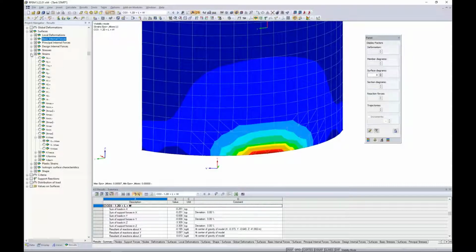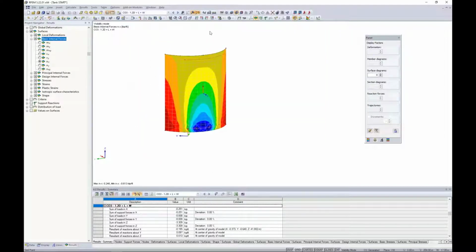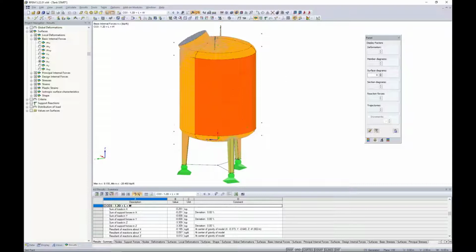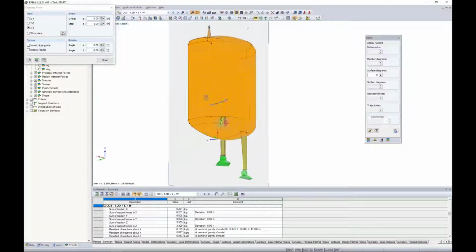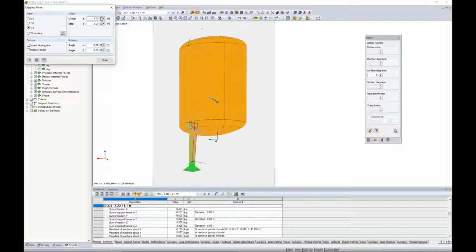Jumping back to one of the basic internal forces here, it doesn't really matter which one. I'm going to cancel out this visibility. I thought it would be a nice feature here, and if I turn off my local axes of the entire structure, what we can do to view the interior stresses of this kind of enclosed tank is to take advantage of our clipping plane. So under Insert, we have clipping plane. What this will do is essentially slice through our tank here so that we can see the interior stresses. And we can set a step distance of 1 inch, for example, and then we can use our offset button here to click around within our structure, which will essentially cut through that structure with this clipping plane.